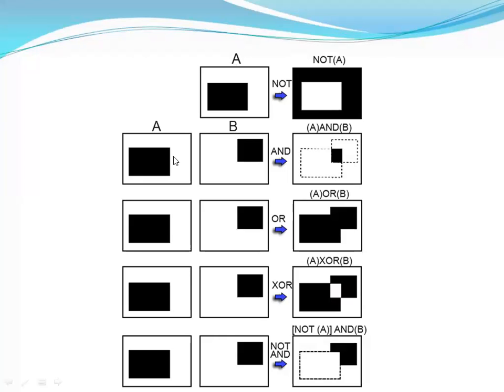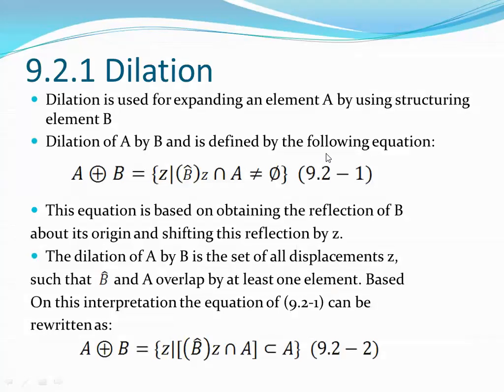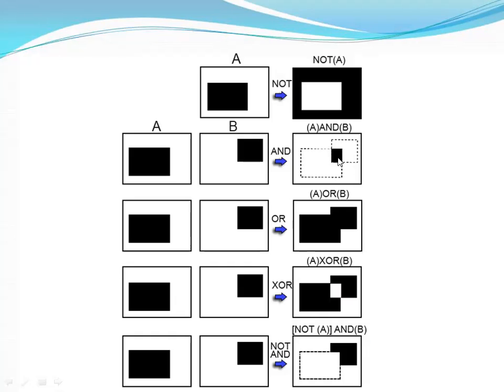Okay. Now here, see, this is the AND operation. AND is where both of them have the same values. See, this is image A and this is image B. ANDing of image A and B resulted in a white here, because this is an AND operation. See here, in this particular part this was black, in this particular part this was black. That is why this particular portion is black, and the remaining portions have gone white.